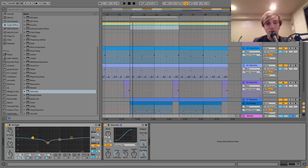So that's what we're going to do. We're going to turn up the drive a little bit. We're going to turn down the output a little as well. And then we're going to turn the bass frequency up.